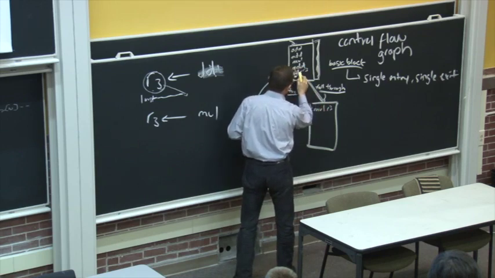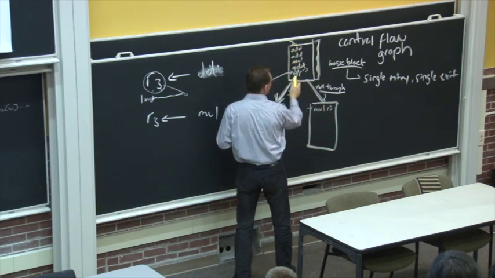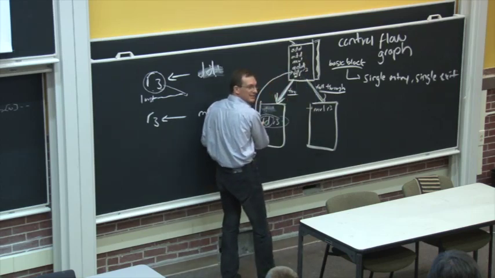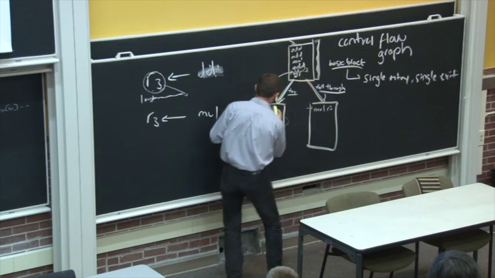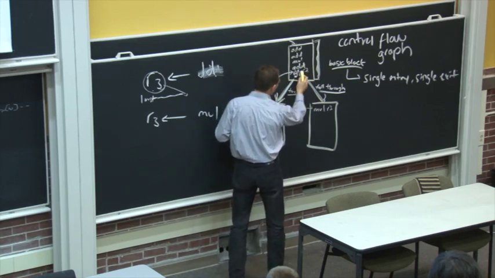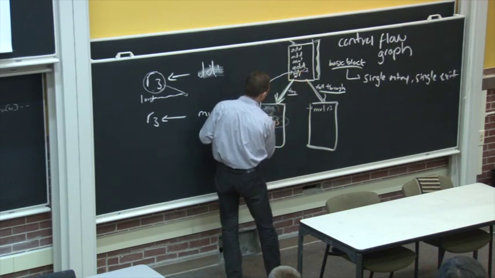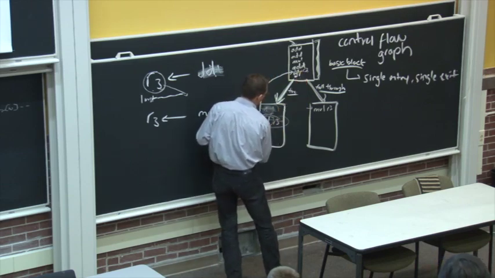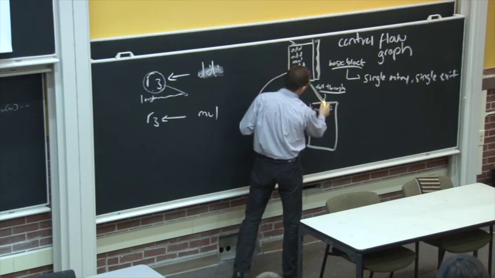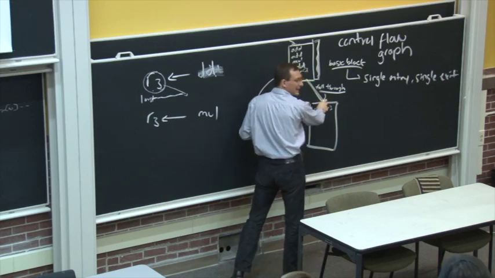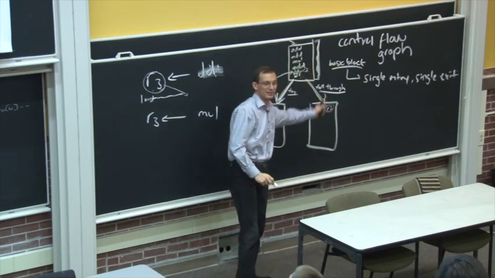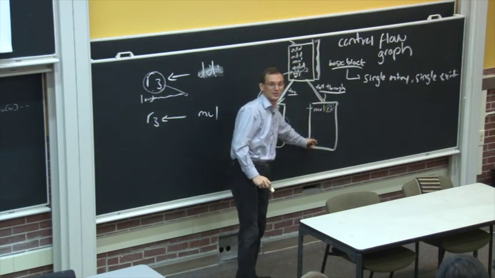If you look at this, the code works correctly regardless of which way you go in the branch, right? Because you're loading R3 here, assuming no one writes R3 in between. Let's assume that. You're loading R3 here, and R3 is the value that you would have needed anyway when this load was here. If the branch takes this path, it's OK, right? Because this multiply is going to overwrite R3, and you're going to have the right value of R3 afterwards.